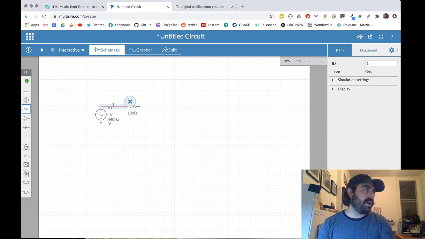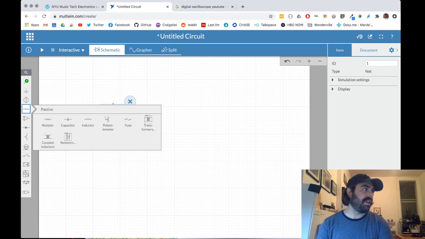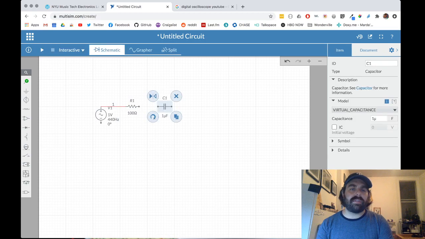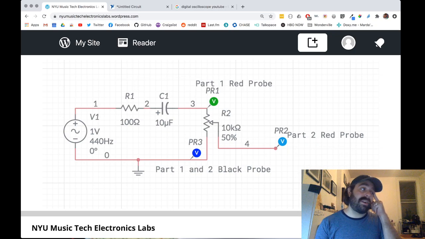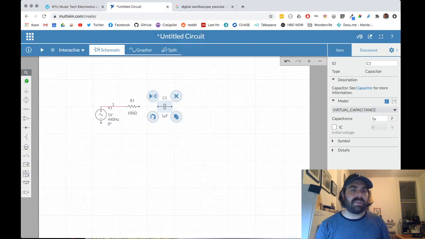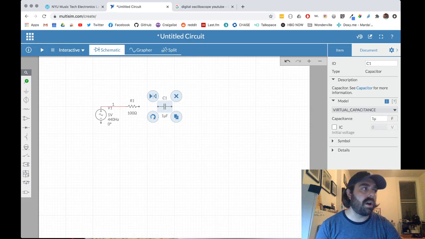Now I'm going to go to that same menu. I know this is a resistor, but there's capacitors in here because they're sneaky. I'm going to grab a capacitor and place this down, and you'll notice this capacitor has 2 straight lines. If I look at my circuit over here, my capacitor actually has a positive and a negative side. I need to know that the resistor is connected to the positive leg and that this little curved leg is negative. So the trick with capacitors, which we're going to talk about in a couple weeks, is that smaller capacitors are not polarized. They're just like resistors. You can flip them around. It doesn't matter. Larger capacitors are polarized.